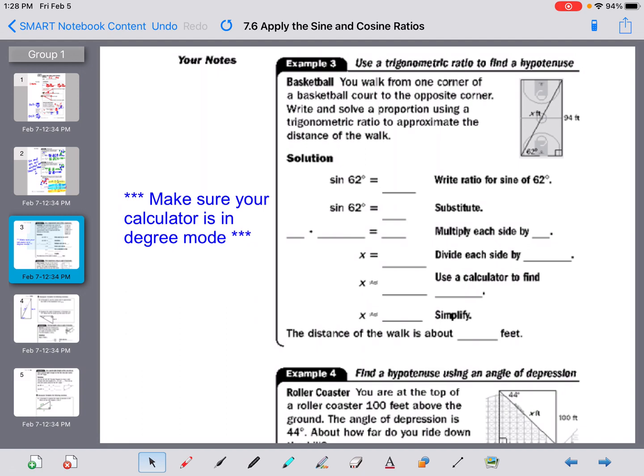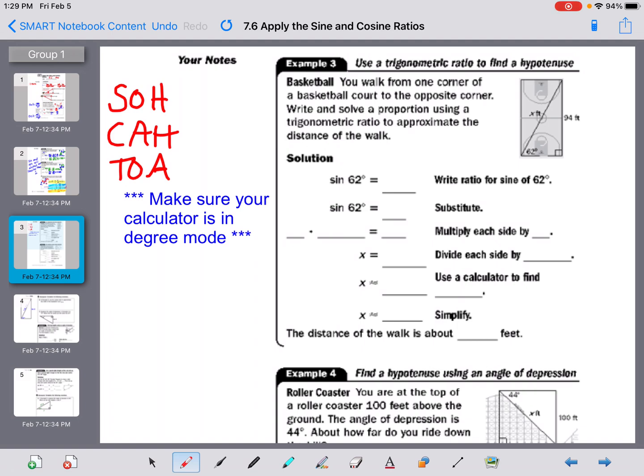Okay? So let me introduce you to a little bit of language here that I use with my trigonometric ratios, okay, trigonometry. As you do these problems, you'll often hear me in class look at you and say, hey, stop and think. Which one do you want? Are we going to use SOH, CAH, or TOA? Okay? That's my language here. So, SOH CAH TOA. We're doing a little SOH CAH TOA work, okay?